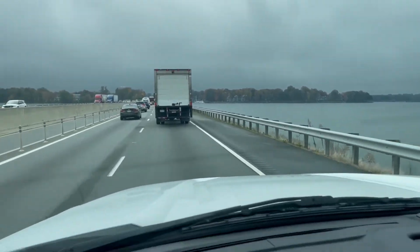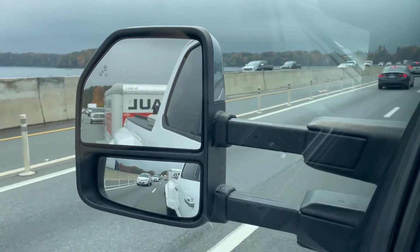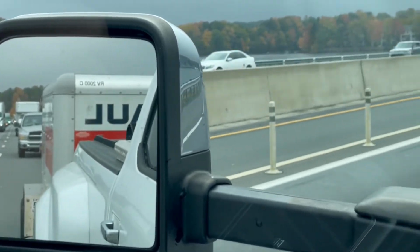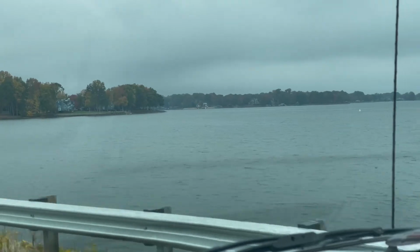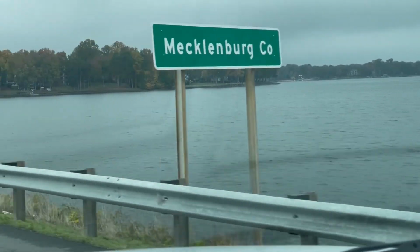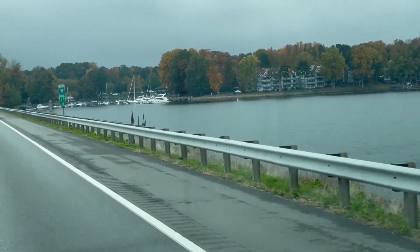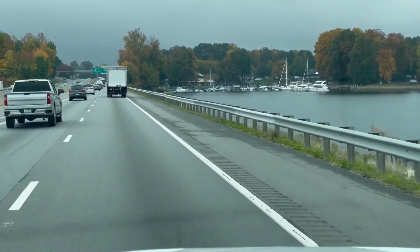There's Lake Norman. Been by that lake a million times, and there's one final run coming back to unload the trailer. That U-Haul chased me all the way down 77, and one last look to see. It's a big lake. Had a lot of fun on Lake Norman when we had our pontoon boat. But we're headed back to Myrtle Beach to get it all unloaded, as if we hadn't done that before.